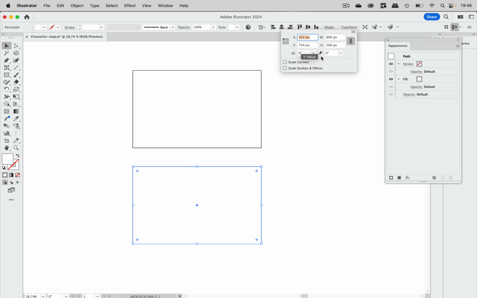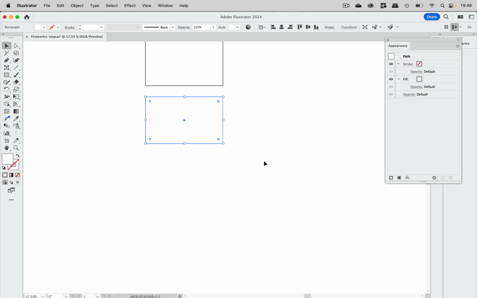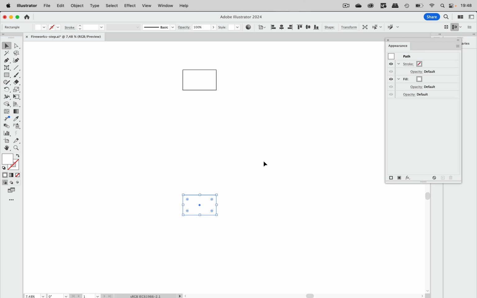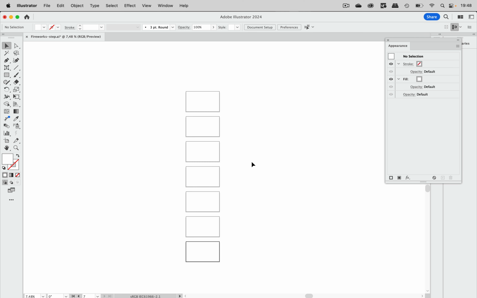And again, no fractions here, so let's zoom out and let's duplicate them with Command D or Control D on Windows. Just some more. Let's take a look at the outline view. I'm going to make one more, like so. Okay, so let's select them all and then let's go and convert them to artboards like this.